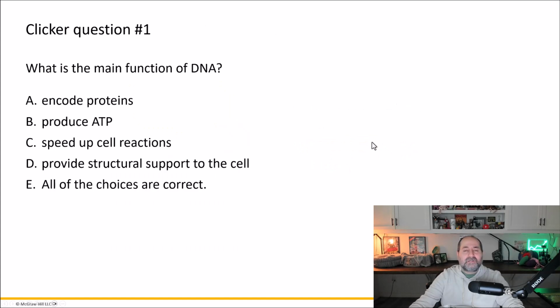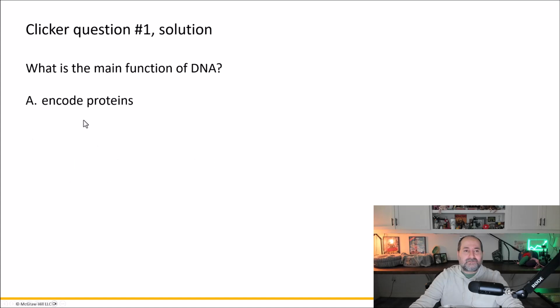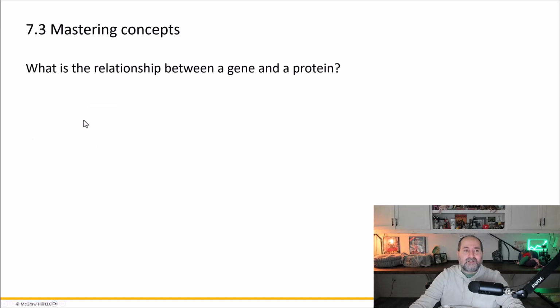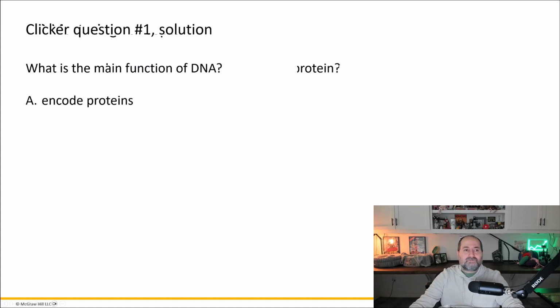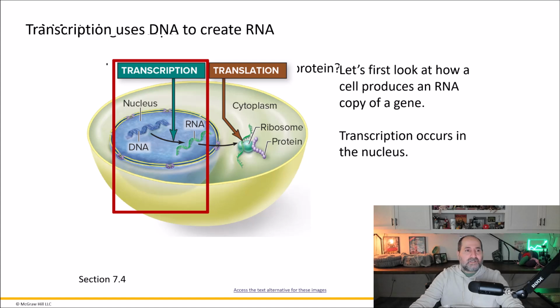And do you remember clicker questions might actually appear on the exam? So let's answer this one together because it might appear on the exam. Clicker question number 1, what is the main function of DNA? We just got done talking about how it's encoding proteins, so that should be your answer right there. Awesome. So let's move on to transcription.